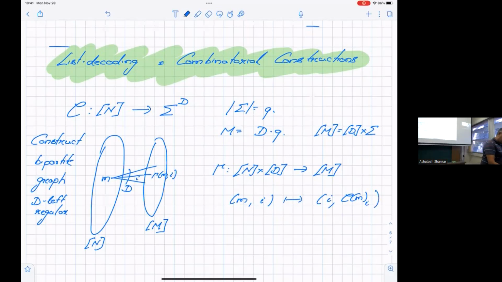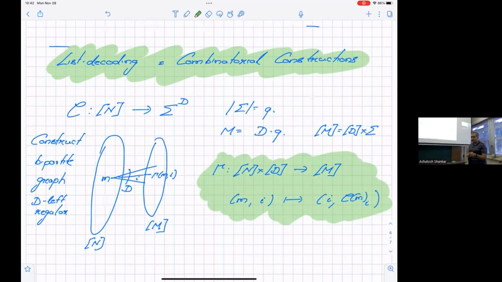So the pattern. Let's stare at this construction for a while. Do you get the construction? What am I doing? I'm just writing the code in a different language. It's a pictorial representation of it. So give me any message. If you look at its entire neighborhood, the neighborhood of a message is the code. The entire code word, except I'm also inputting the coordinate location along with it. So the entire neighborhood of the message is the code word. And that's the graph.